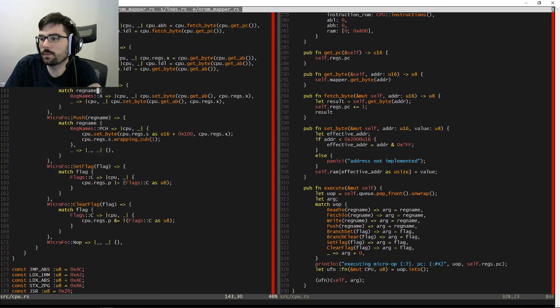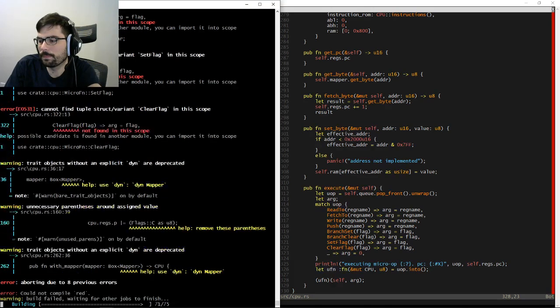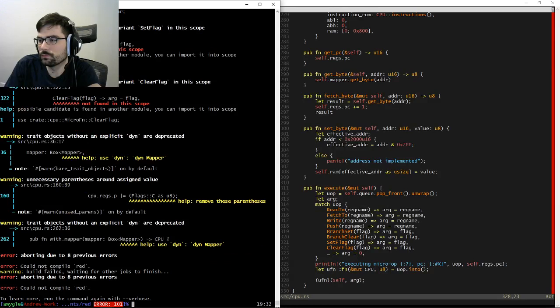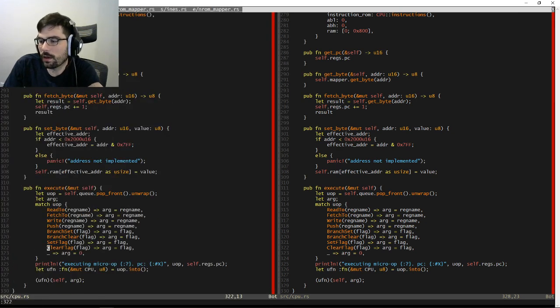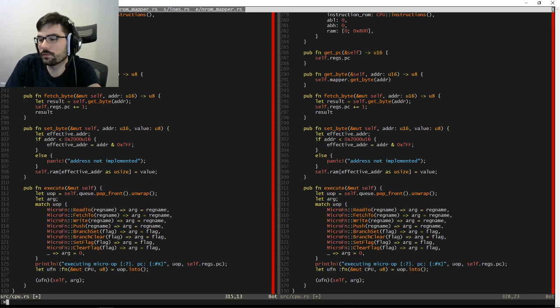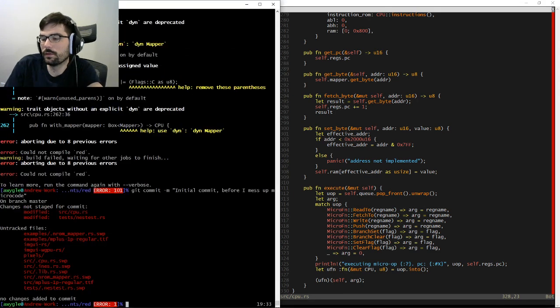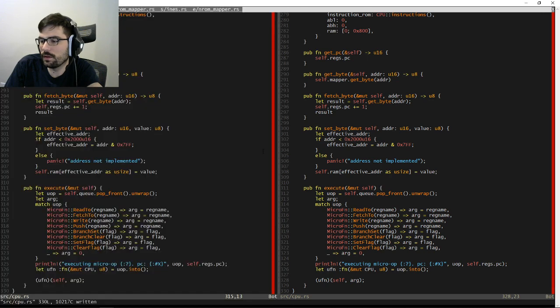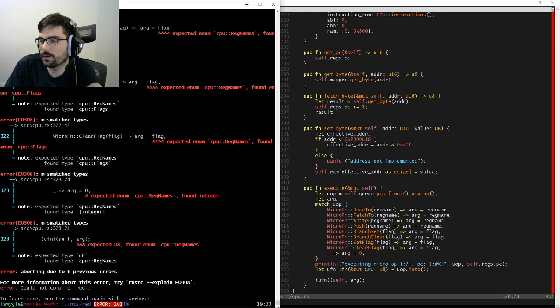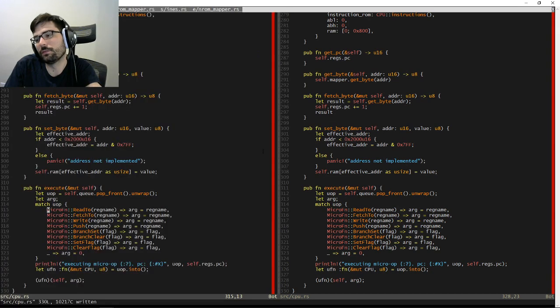Basically just didn't update any of my no ops because they don't do anything anyway. Clear flag not found in this scope. Oh. Yeah, fair. Expected enum found integer. Huh? Oh, as u8, that's why.